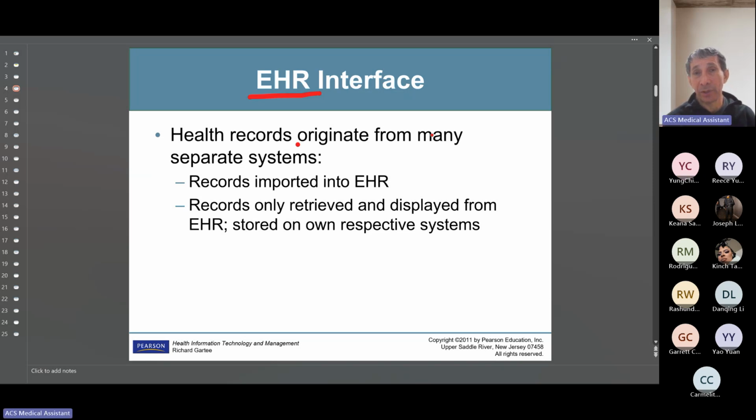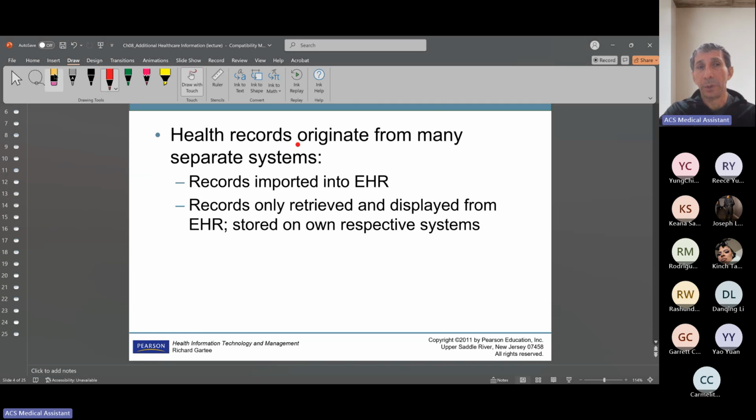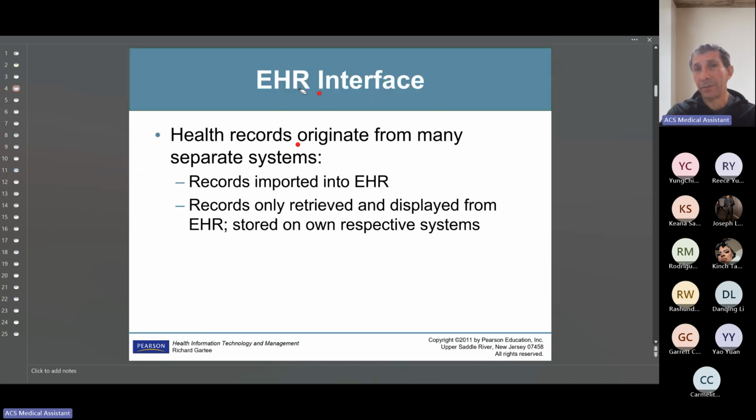So that's the beauty of electronic health records. Not just interface, it's more than that, but this is just one of the pieces of the puzzle of electronic health records. So that's how it works. So remember, electronic health records is what we are actually using now. But they're going to ask you questions about the difference between electronic medical records and electronic health records, which is what I covered already.